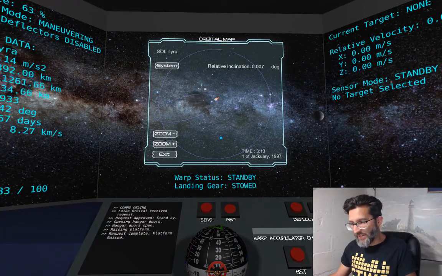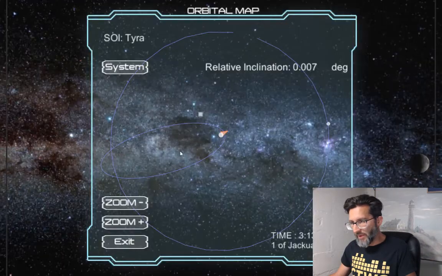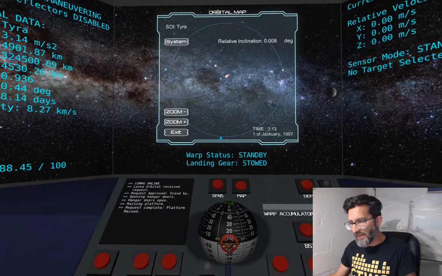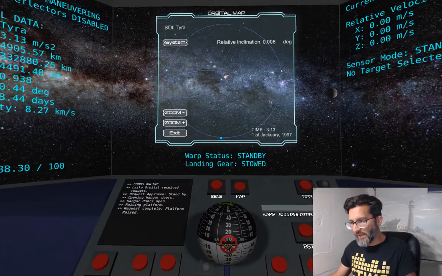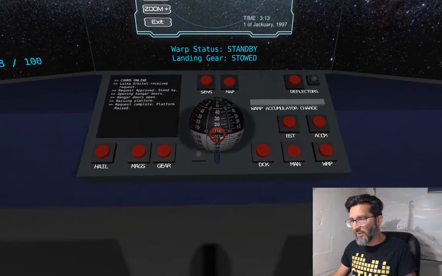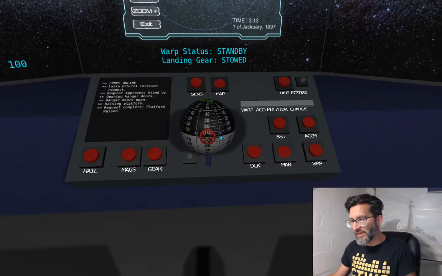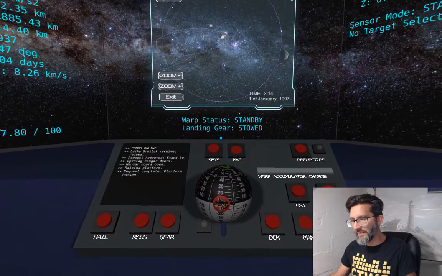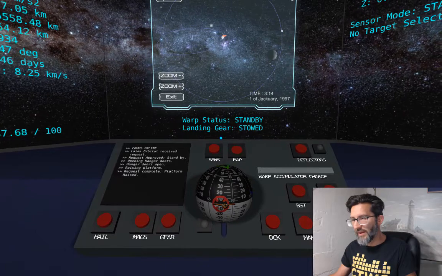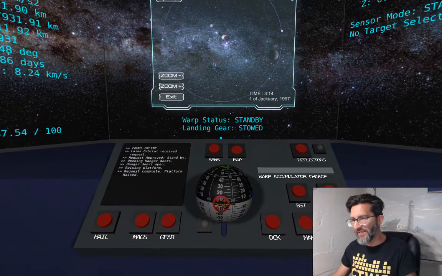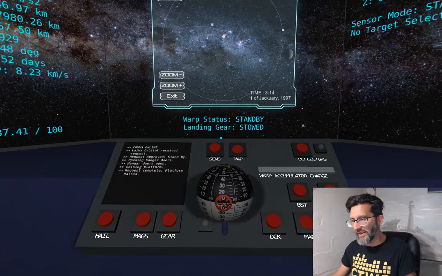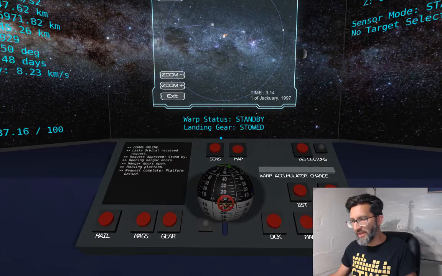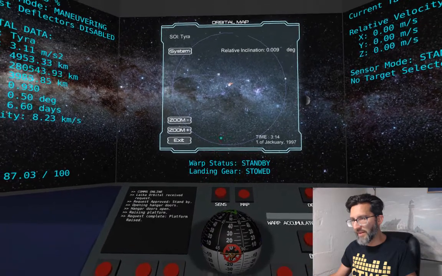Especially in a high eccentricity orbit like this, you can see my apoapsis is really increasing. Your apoapsis will increase or decrease based on whether you're pointing a little bit closer to prograde or a little bit closer to retrograde. So now I'm adjusting that by pointing a little bit closer to retrograde, and then I'll swing back in here, and we'll try and stay right in the middle of that marker.